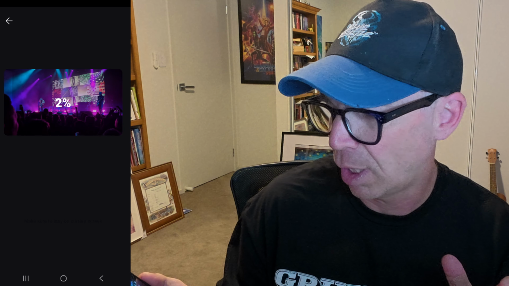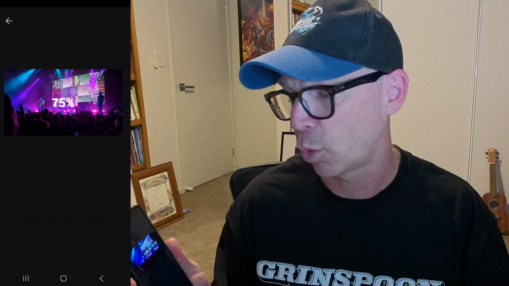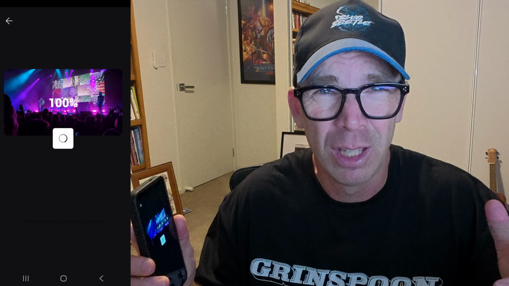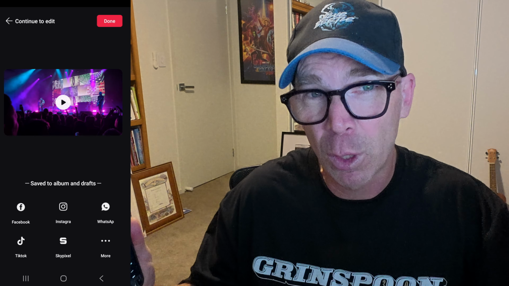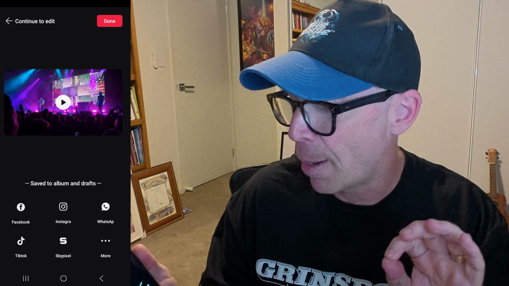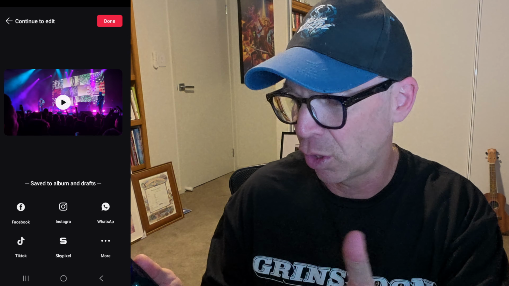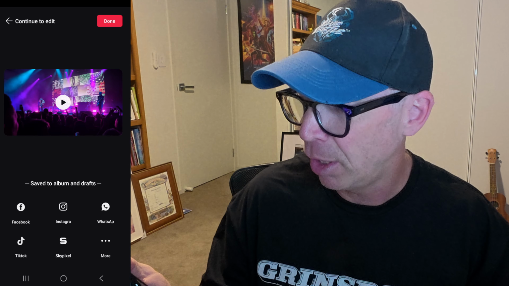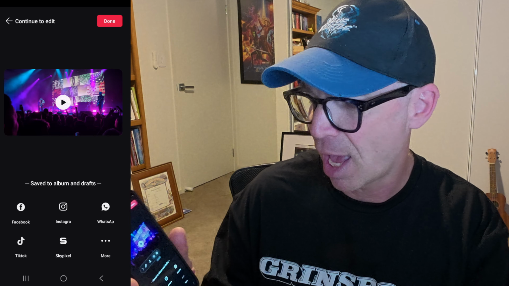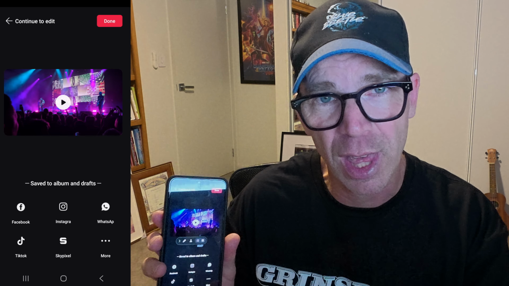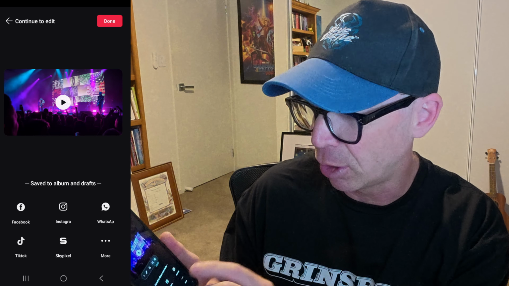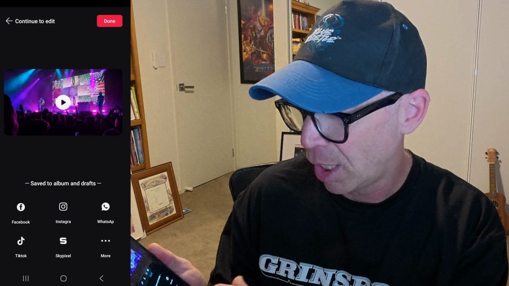If I tap on done, it's now going to come up to a new screen, and this new screen is going to render the file. What it means is getting the files that you have. I only have one in this case, but if you have multiple files, it might take a little bit of time, and then it's going to run from 0 to 100 and tell you when it's done. Once that's done, you're going to come to this screen where it has some options of where you can post that video. So if you like, you can just tap on Facebook if it's connected, and you can send it direct there if you like. There you go.